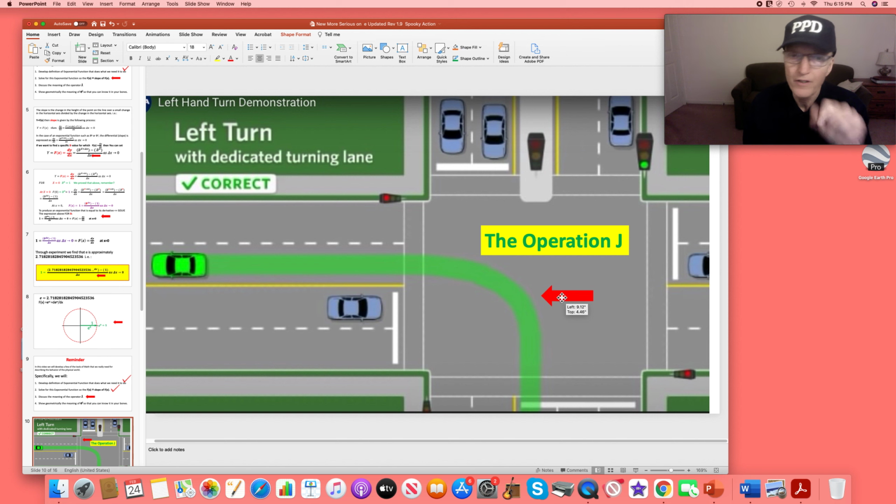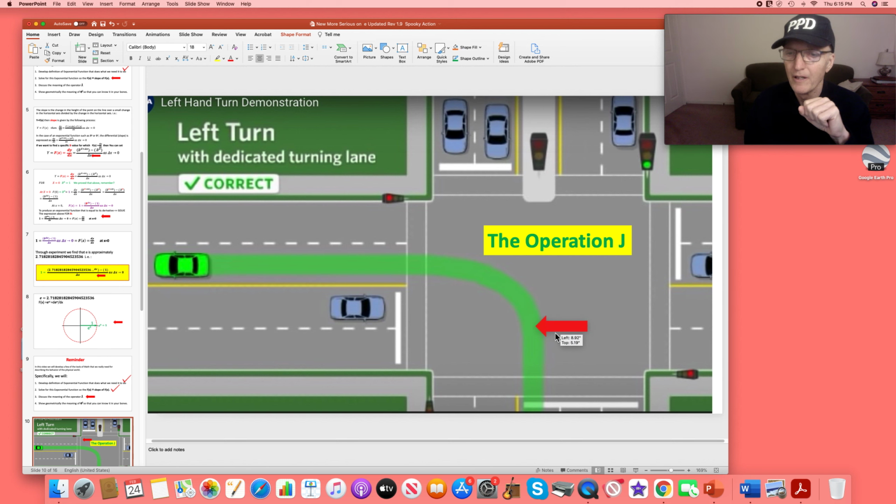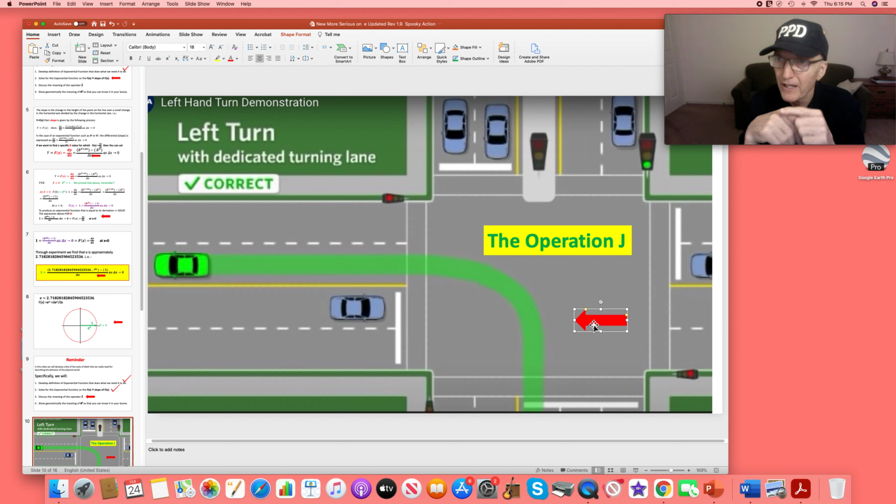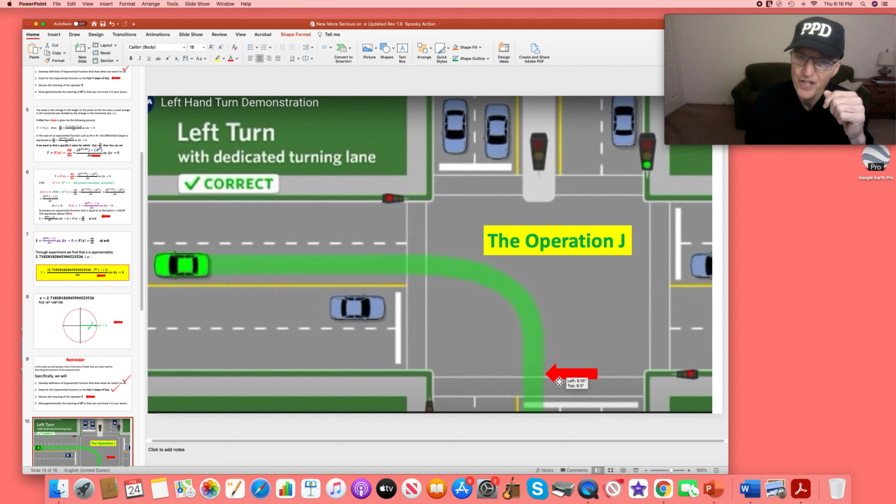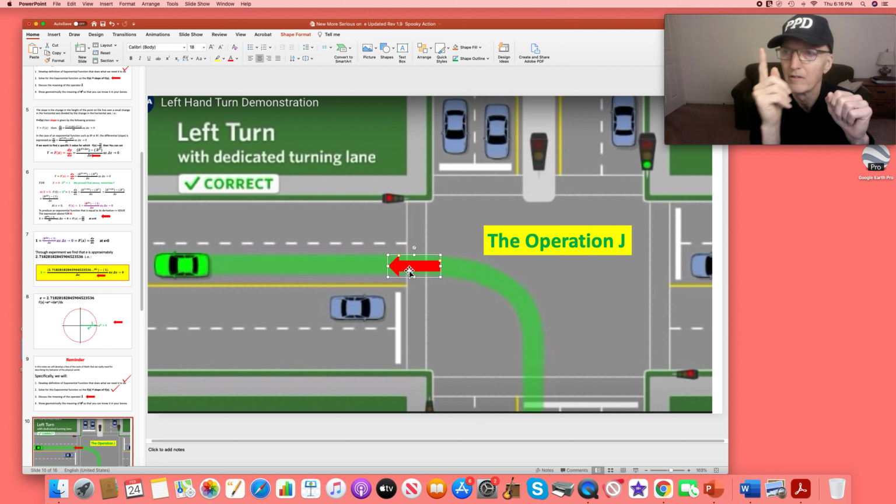J is a quarter turn to the left, a hard turn to the left. Now, you know that in your bones, and that's a good place to have knowledge. When you come to a four-way stop, and you take a hard turn to the left, you know what that means. And I'm saying J is that operation, which is a hard turn to the left. It doesn't change the magnitude, but it changes the direction. A hard turn to the left. So that's counterclockwise. A quarter turn. A quarter of a full turn.